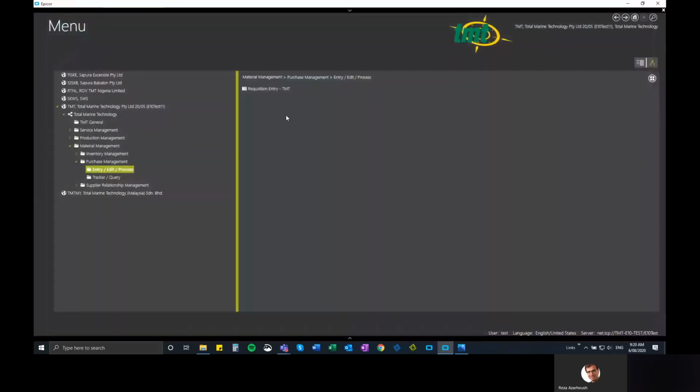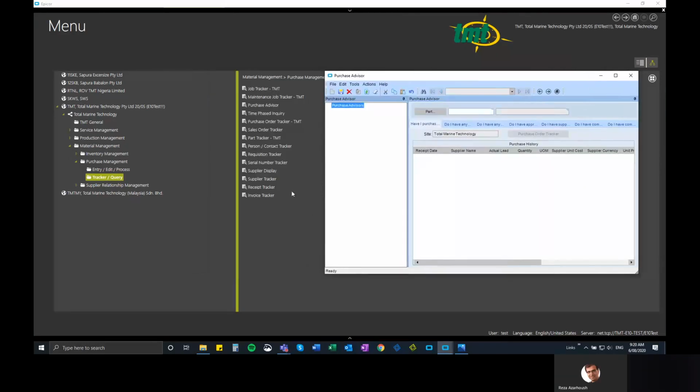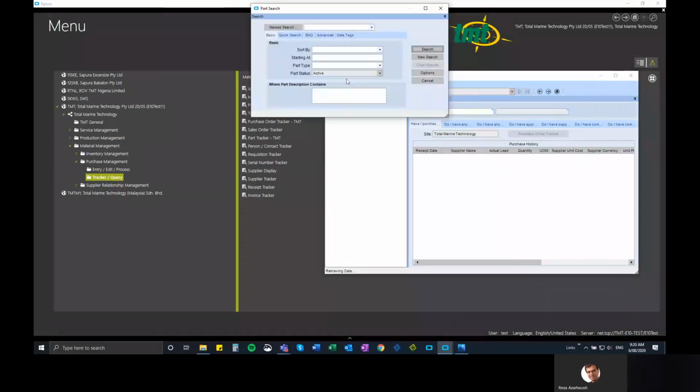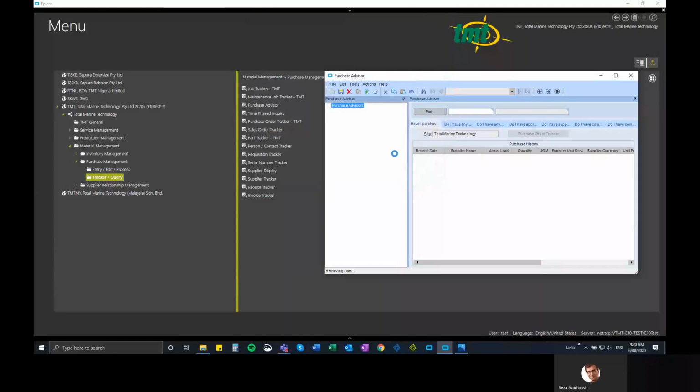So we'll just close that. Tracking purchases. So in this tracking section, we've gone through job trackers and all of that. We've just talked about Purchase Advisor. This is a very useful tool. You can go directly here at any point in time. If you know the part number, you can throw the part number in, and let's see what I can, something that's potentially been purchased before.